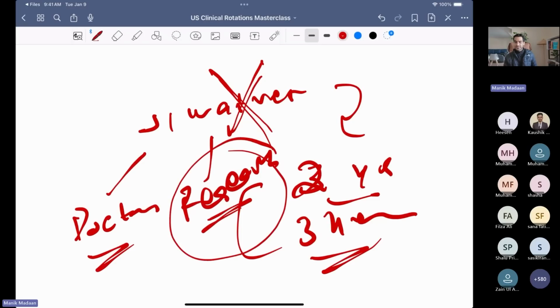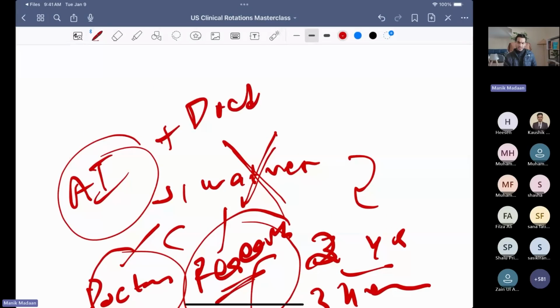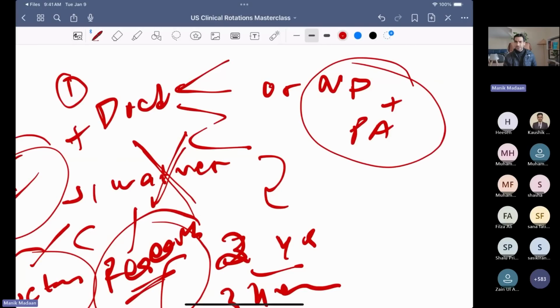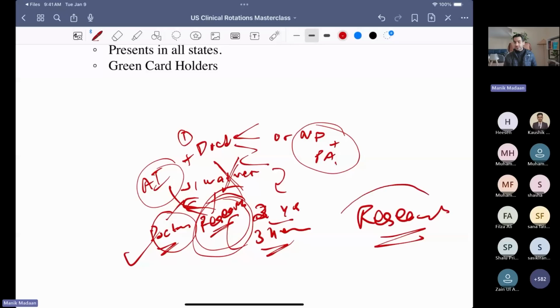Because the US values researchers more than doctors, because you could easily replace at this day and age a doctor with artificial intelligence by augmenting other doctors with it. So I can take one doctor, take artificial intelligence and expand care rather than hiring another doctor. Or I could take a nurse practitioner or let's say a physician assistant, which are mid-level providers, and get them to do this work rather than getting a doctor. You're replaceable, honestly, right? A researcher, on the other hand, AI cannot replace, because researchers do a very important thing for society, they create knowledge.